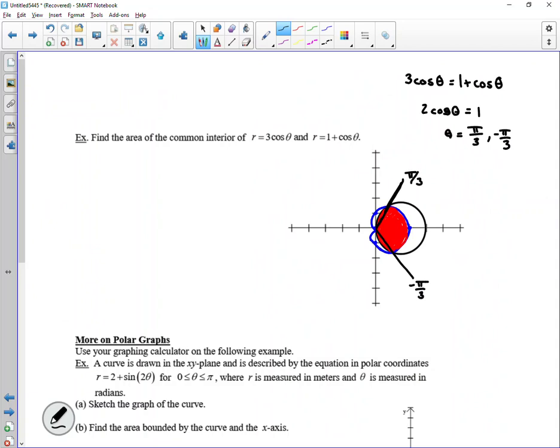How would we identify that though when we're calculating like that? Because cosine always starts at 0 here, it's always going to go this way as it graphs. As you plot the points, you know how it's going to go. When you plug 0 degrees in, you start here, and then the next point you plot is here, and then the next point you plot is here. But if we're going from pi over 3 to 5 pi over 3, we would recognize that we're getting the exact opposite. No, wait, maybe not.